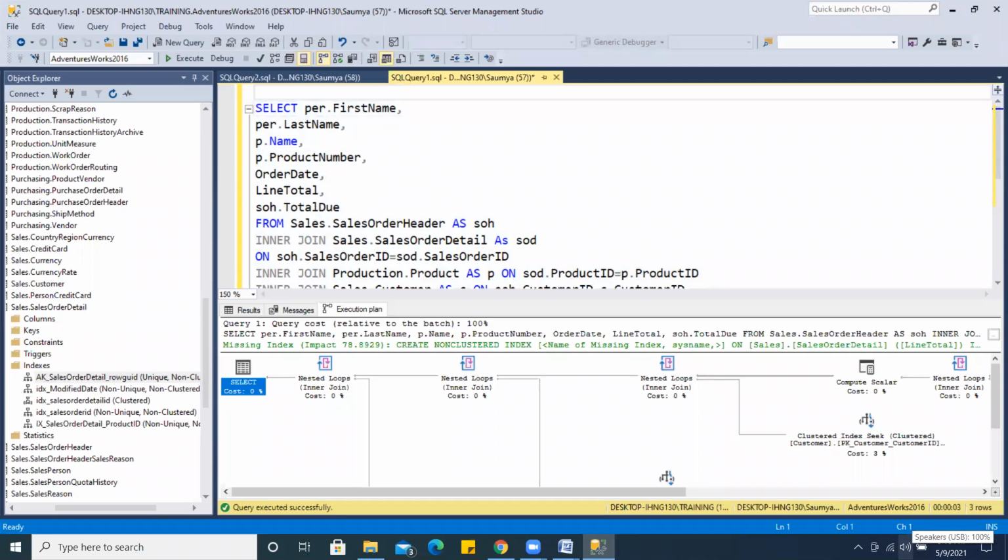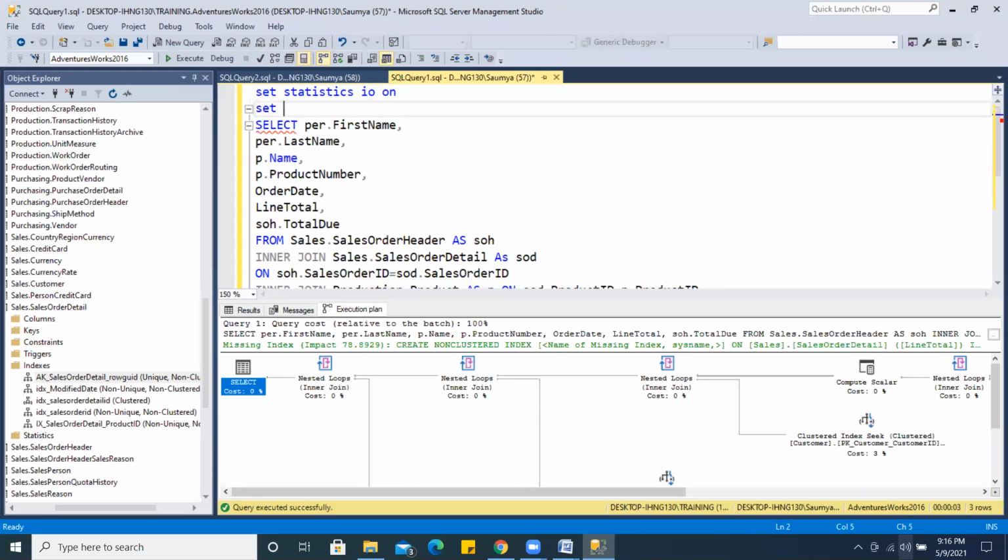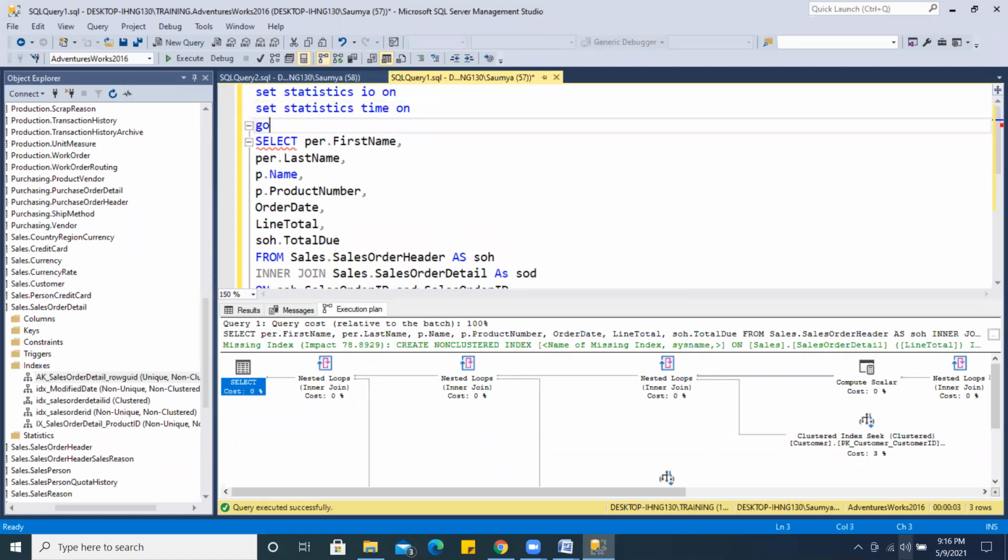The first is IO statistics. So SET STATISTICS IO ON, and SET STATISTICS TIME ON. I'm going to capture these two statistics. Now, mouse is not working.